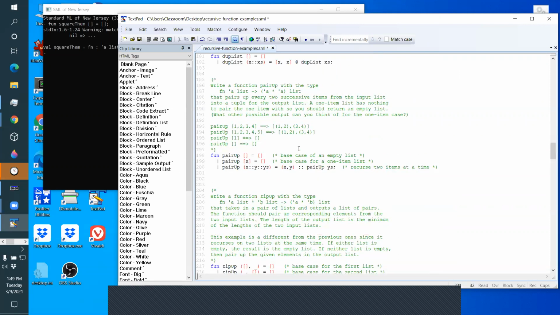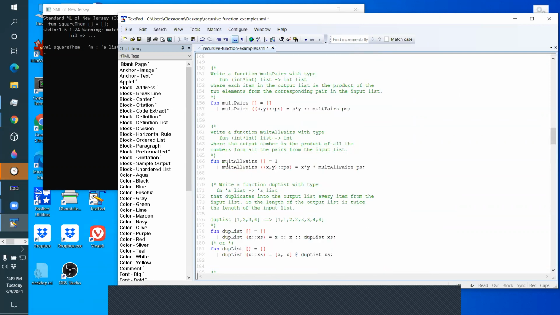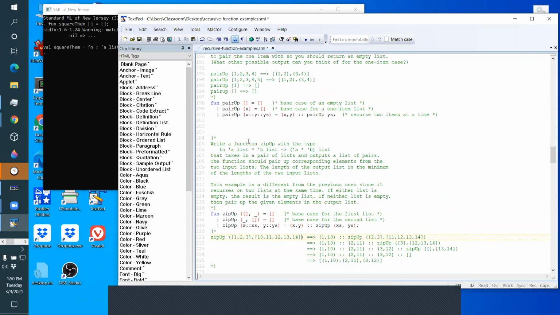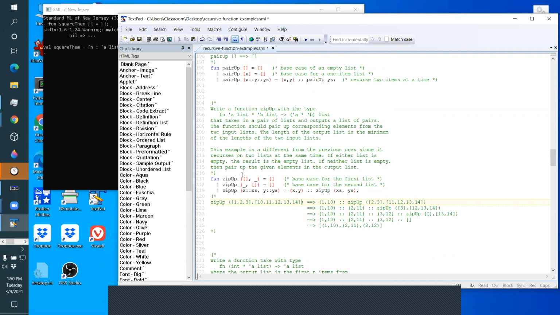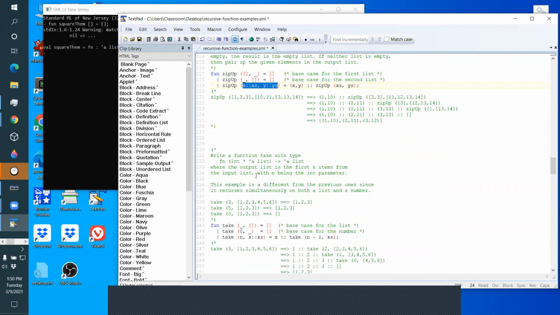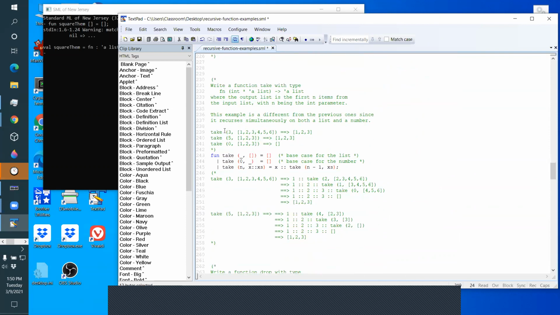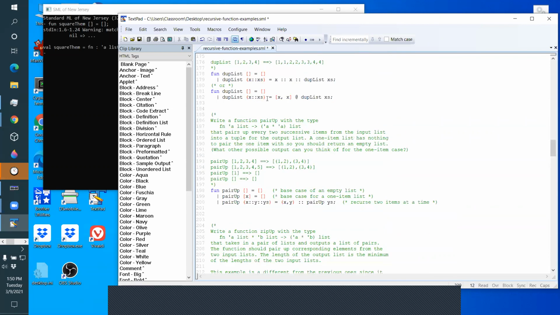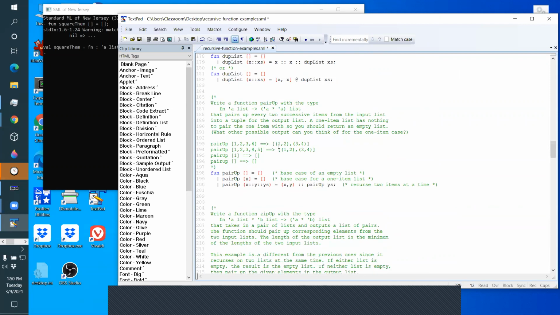On Wednesday or on Thursday, we'll do a few more of the simple examples. We'll do a couple more simple examples. Then we'll jump to this one where things start getting a little bit tricky when you're doing recursion on two lists simultaneously. That's a real interesting example. And then the ones after that are all kind of tricky. They're doing recursion on two things instead of one thing. Some of them are going to do recursion on a list and a number. This example will do recursion on a number and a list simultaneously. So that's what we'll do on Thursday. We'll do a few more straightforward examples and then do some of the trickier examples.